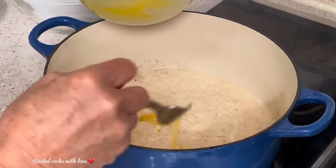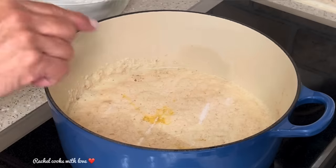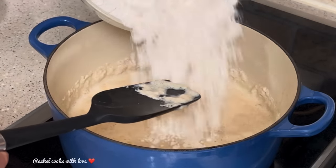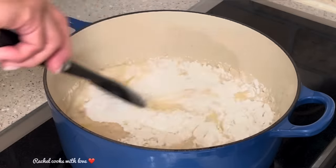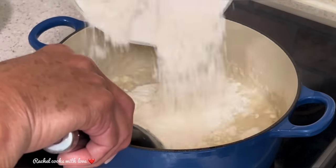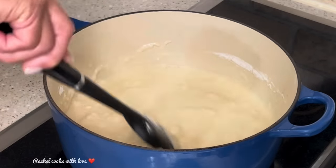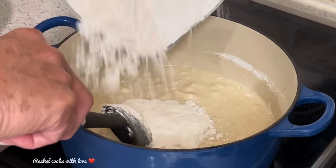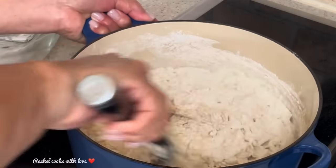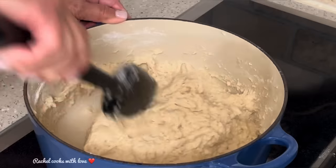Now I'm going to add my eggs — I have two extra large eggs. I'm also going to add a little bit of salt; even though I used salted butter, just a little extra makes it come out perfect. I have five and a half cups of all-purpose flour and I'm going to add it a little bit at a time, mixing it in as I go. You want to make sure it gets nice and wet. Add a little more, continue the process until you've got it all incorporated.